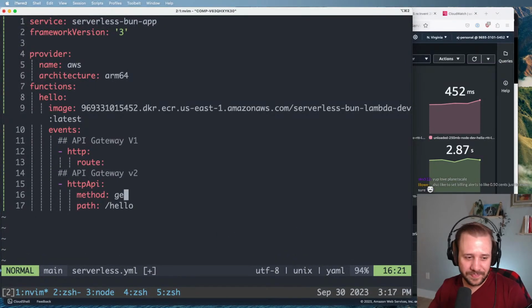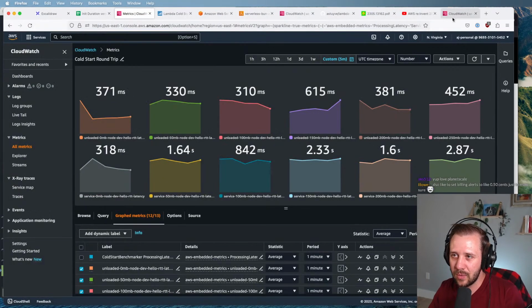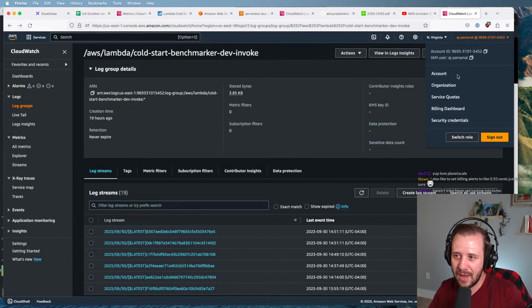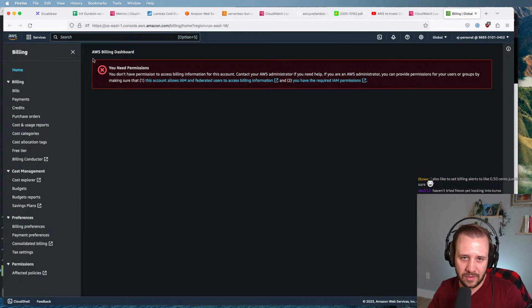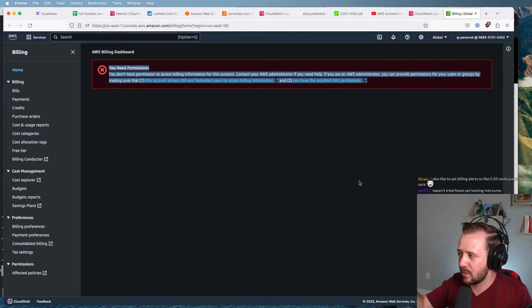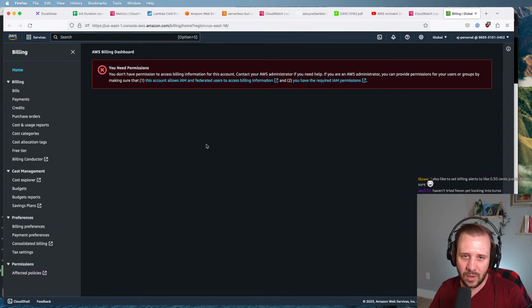So yeah, set billing alerts. Yes. Oh, okay. So we can talk about that too. On this account, right now I'm logged in as a user that doesn't have any permission to see a billing dashboard. I did that on purpose. So yeah, you don't have permission. I have a different account that has billing permissions, but I have a billing alert where anything over 50 cents will send me an email. I recommend you set those up right away.